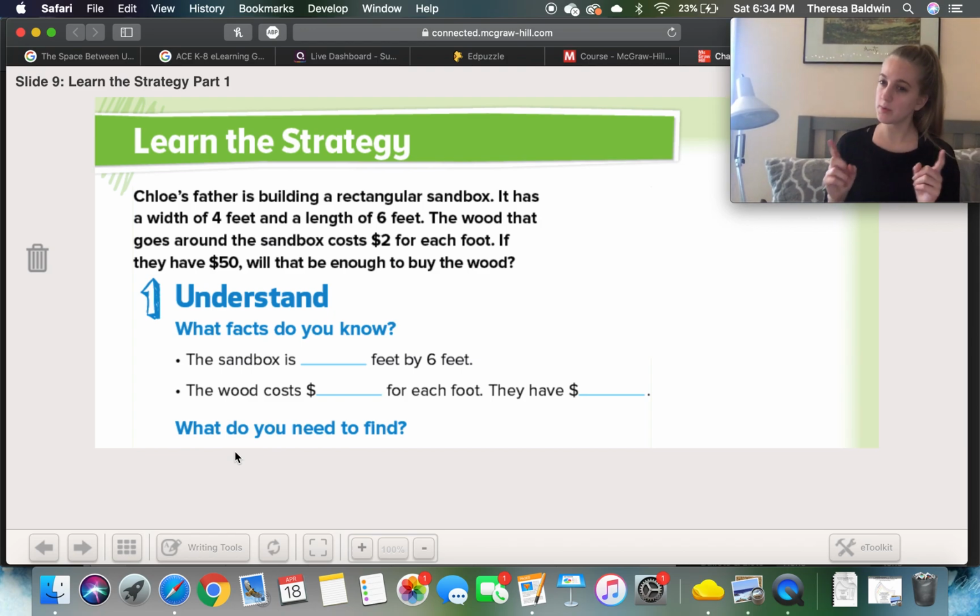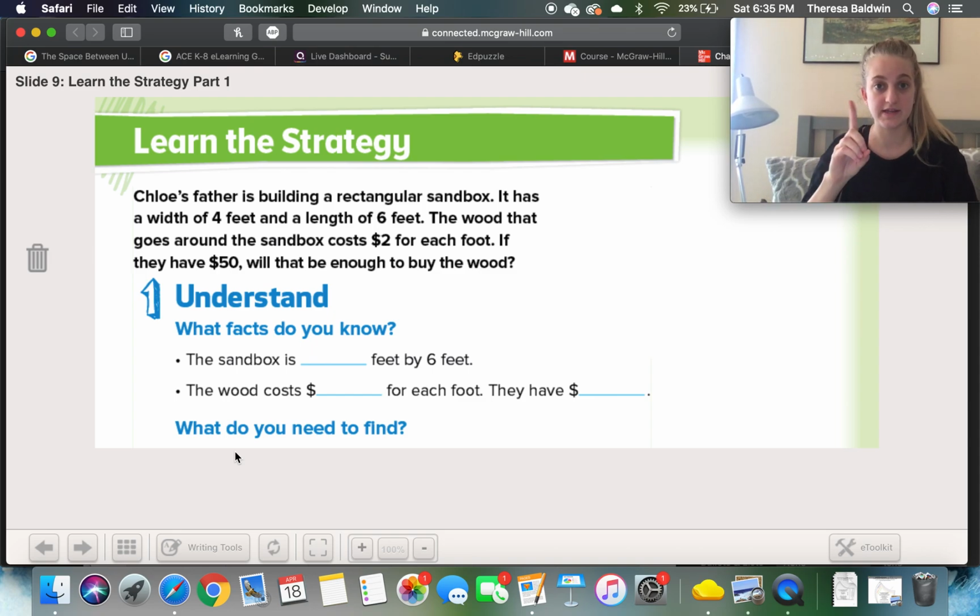So this problem has a couple different things going on with it. First, well, we know that we're talking about measurement, but we have to figure out, are we talking about area? Are we talking about perimeter? We need to keep in mind that once we solve it, we're not done because we still need to figure out the money part of it. So this has a money aspect to it as well. So there's multiple steps. When we have multiple steps, it's really important to use the 4-part plan to help us stay organized so that we make sure that we're really solving the problem fully. We don't want to stop halfway through and be done.